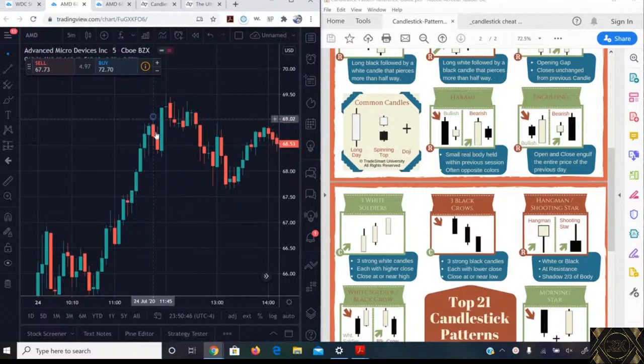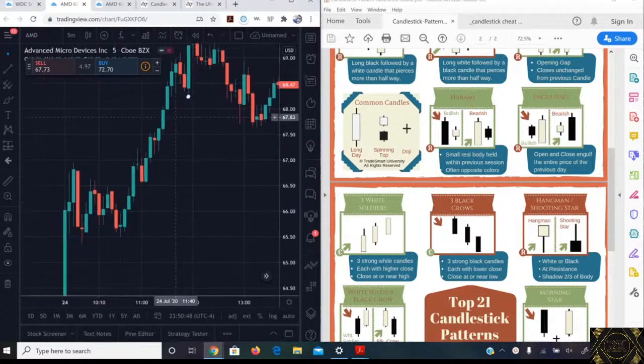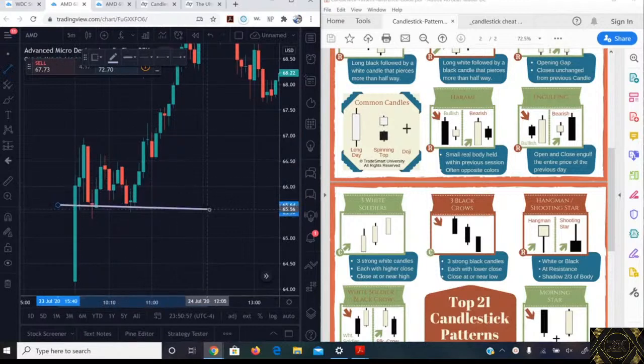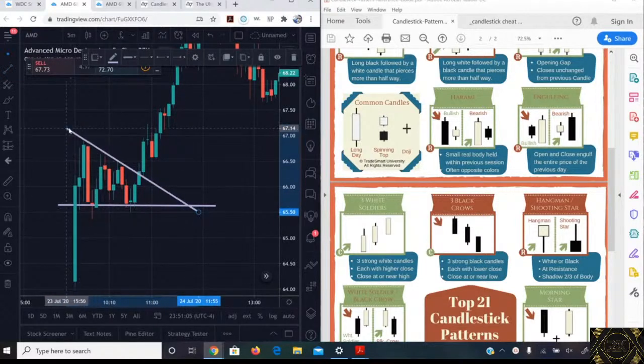Now, what happened? It pretty much formed another bull flag at the top. Although this is a pretty much more clear bull flag, I'll actually draw it out for you guys so you can see. You're pretty much just drawing lines so you can notice the pattern better. So we're just going to draw this out here, and I'll show you how this played out. So draw it like that. Doesn't have to be perfect, but you can see pretty much what you want to look for.